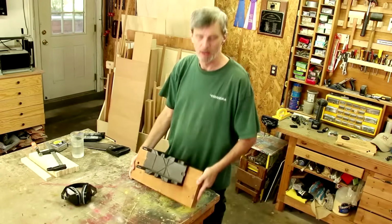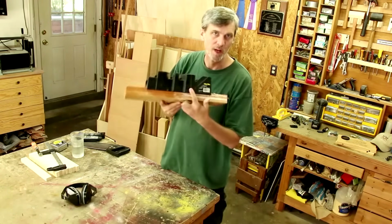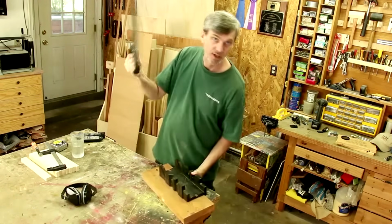I'm going to show you 4 different methods for creating 45-degree miter joints, which are commonly used in boxes and in picture frames. If you're on a really limited budget or have very little space to work in, get yourself one of these miter boxes. You can get these plastic ones real inexpensively. Sometimes they even come with a saw.